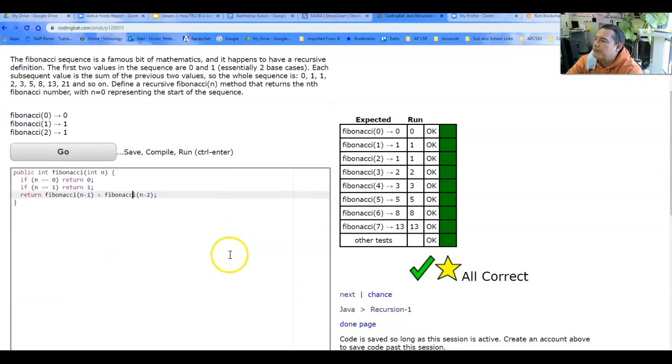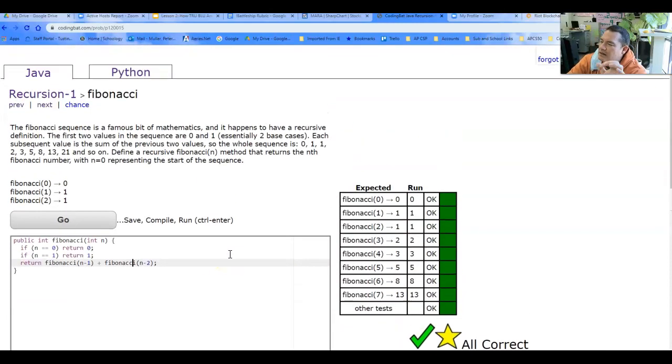All right. Boom. Okay, so that's a little special. It's a little special because think about it. Not only do I have 2 base cases, but I actually have 2 calls to the same function on the same line. So, oh, okay, that's a thing. I can actually do that. That's going to happen sometimes.